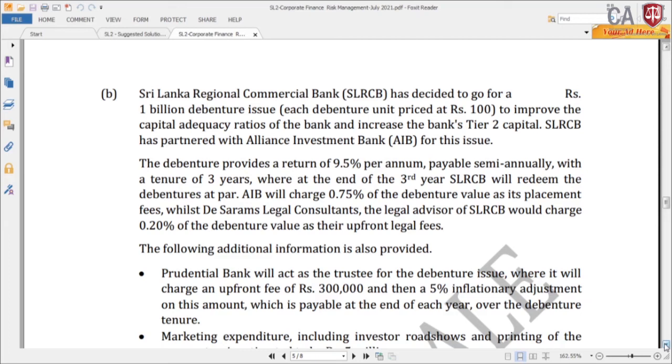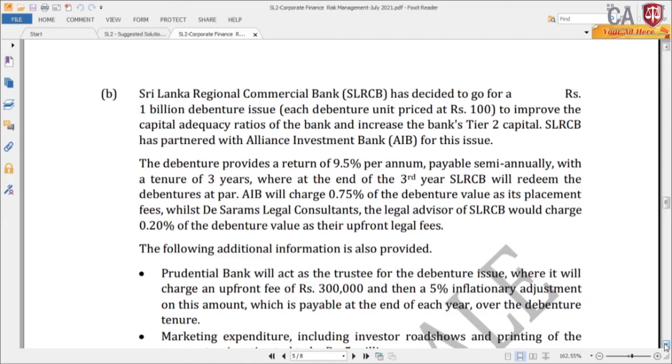So you can understand, it's about a debenture issue, a simple debenture company is issuing, and then they will be redeeming in 3 years time, and 9.5% is the annual rate, but they are going to pay semi-annually. But there are certain costs they are incurring to go for a debenture issue. Those costs are given here, up to now what I discussed. Question 1, or Roman number 1.